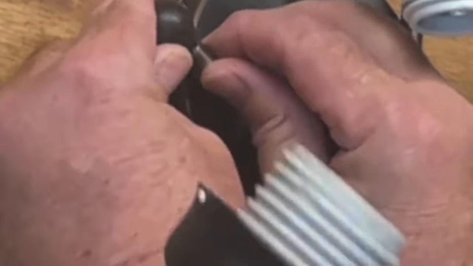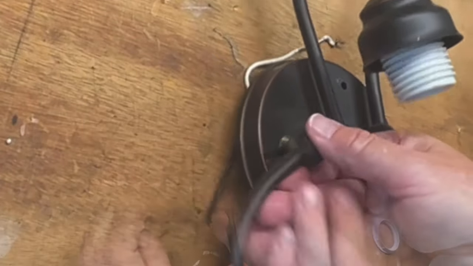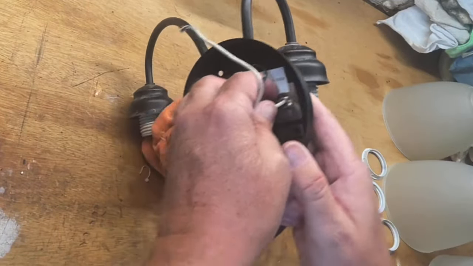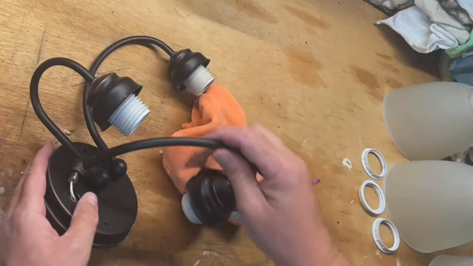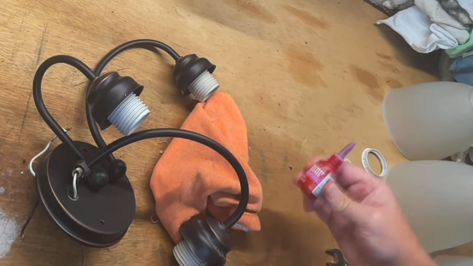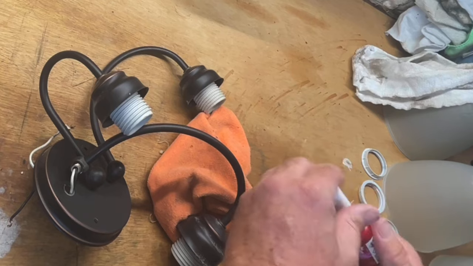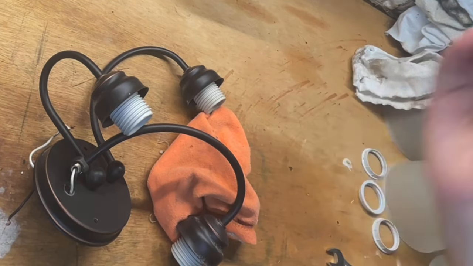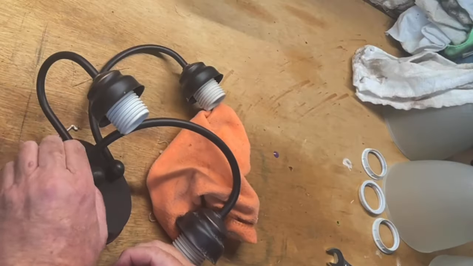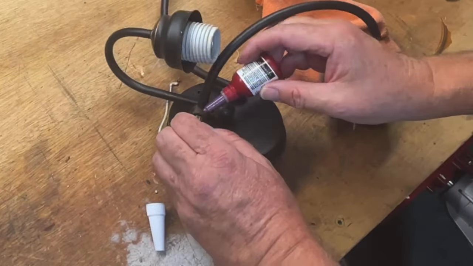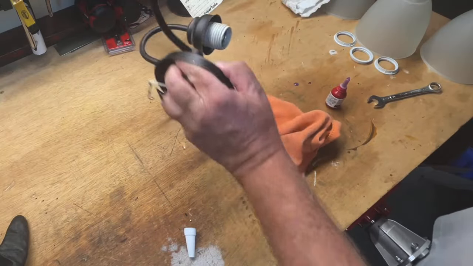Just put some on there and thread it down in. Thread it down in, make sure you have enough left to tighten it up. That should be good. Thread lock, it didn't look like it was any good. Don't shake it with the lid off because it will fly out everywhere. This stuff is pretty old, but hopefully it does the job still.